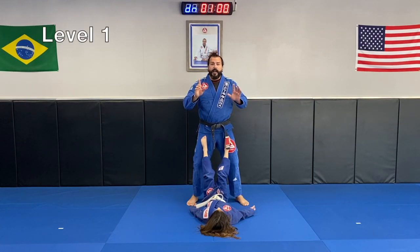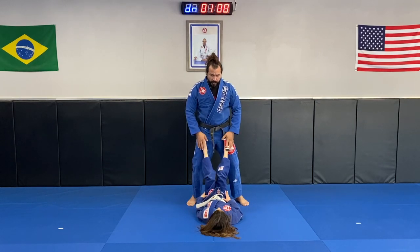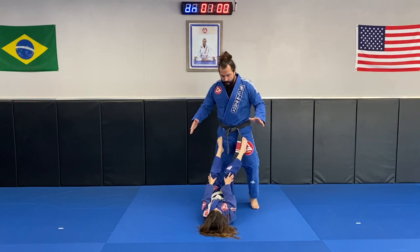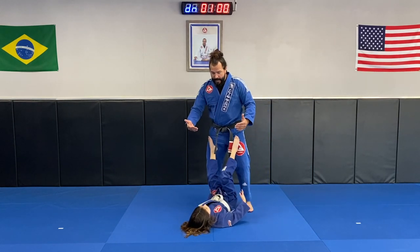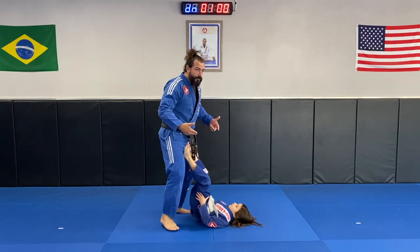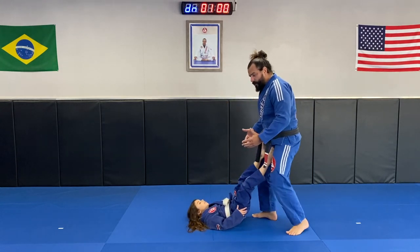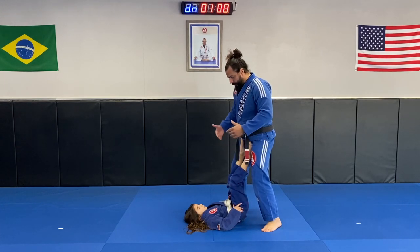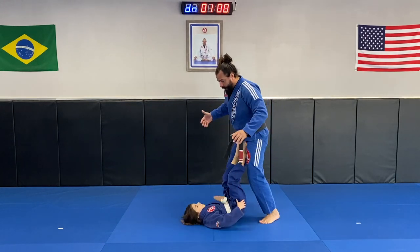So the first, level one, looks like this. The partner is going to put their feet on the hips or feet on your legs. And you just want to get them used to holding this guard. So I'm going to walk a little bit and Isla's going to slide with me. Kids, make sure that you lift your head off the mat a little bit so it's easier for you to turn as your parents turn. And as they move, you use your feet to stay stuck to them like glue. So parents, you can help out. Make sure you don't get too far. They need a little bit of close quarter so that there's tension. So that's level one. You want to be able to work with your son or daughter on this skill.